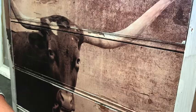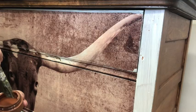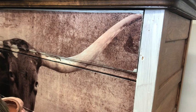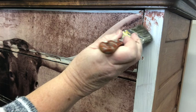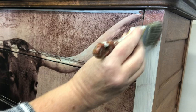Okay, this is what the piece looks like before I got started. I'm using Wise Owl Chalk Synthesis Paint. I chose the colors Iron Oxide, Chocolate, and Antique Villa. The brush I'm using is the Wise Owl 1.5 inch angled brush. I only ended up using this brush for the whole entire project.